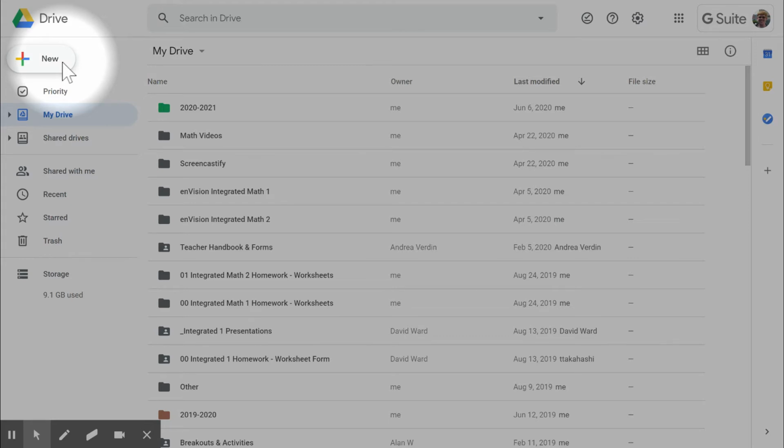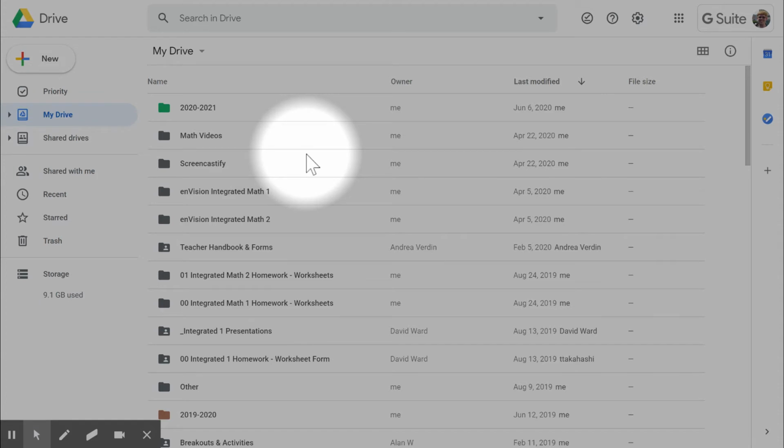Off on the left side, we already have New, and we've talked about that. You then have folders below. Related files can be organized into folders. Once files are placed in a folder, you can view, share, and apply changes to multiple files at the same time. When you select a folder in the left pane, only files contained within that folder will appear.